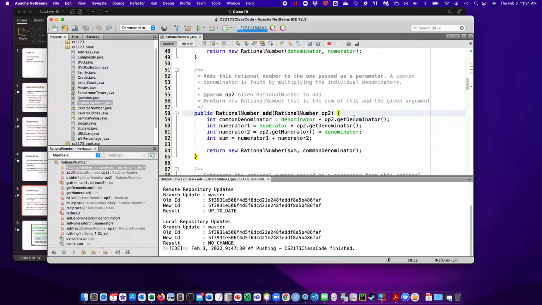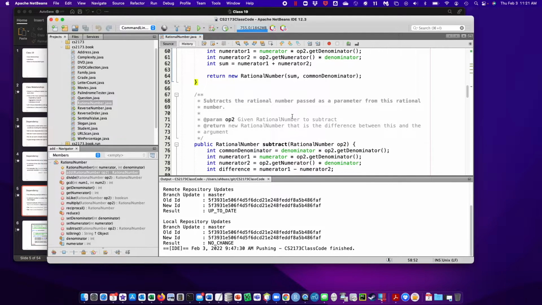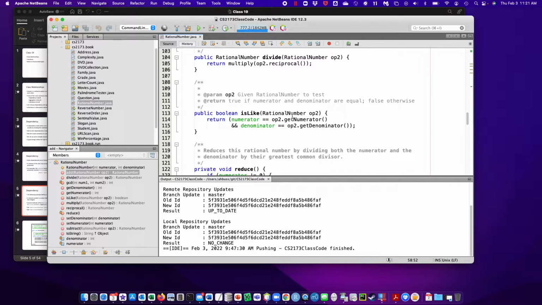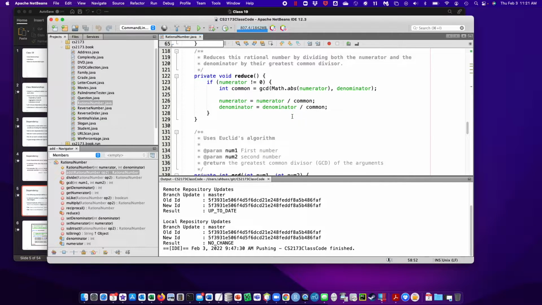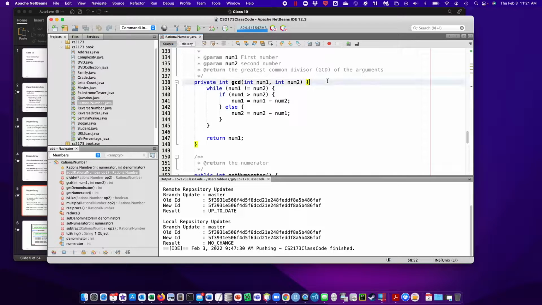Okay, so this also uses a very clever helper method. Now, this is something that we have at least sort of talked about. The helper method is the greatest common divisor, and this uses something called Euclid's method. There are actually a number of different ways of implementing Euclid's method. I don't know if you've encountered that previously, but given two integers, what is their greatest common divisor? Why do we need that?